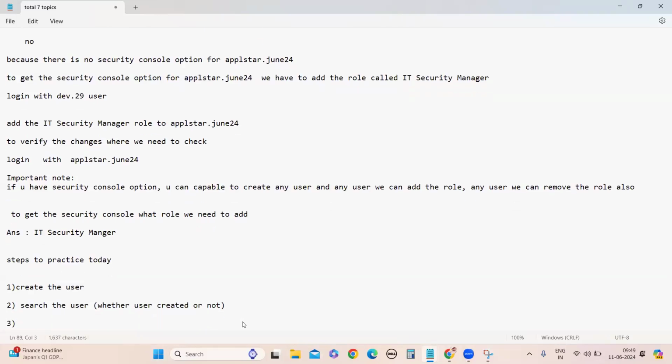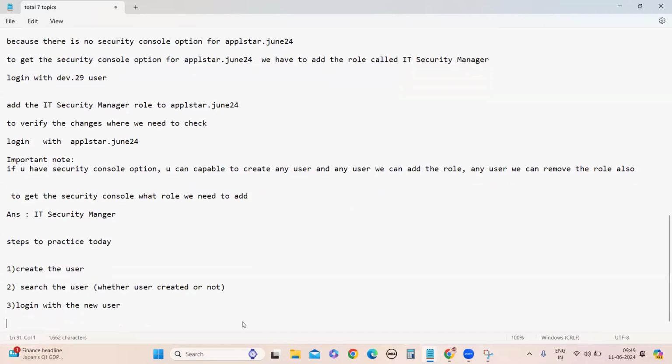Then log in with the new user, and see whether the options are coming or not.